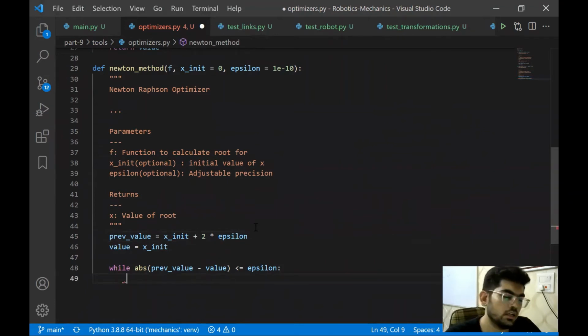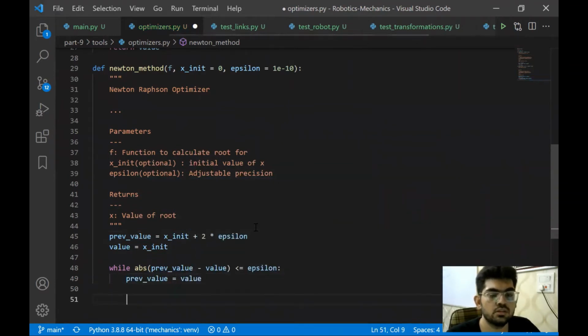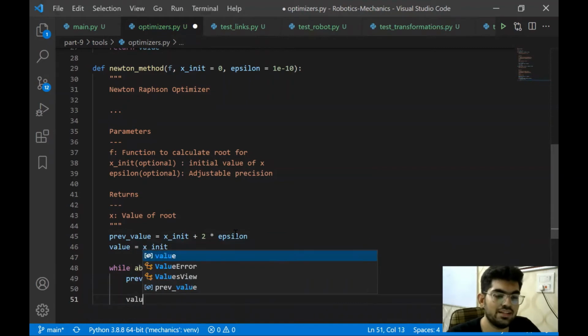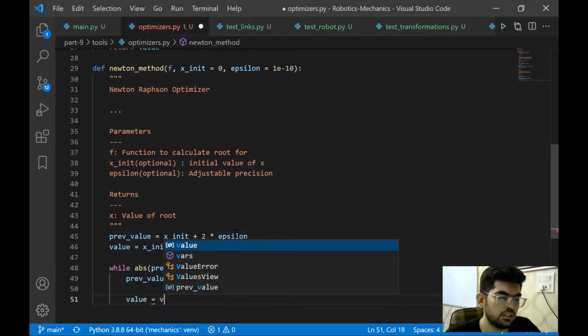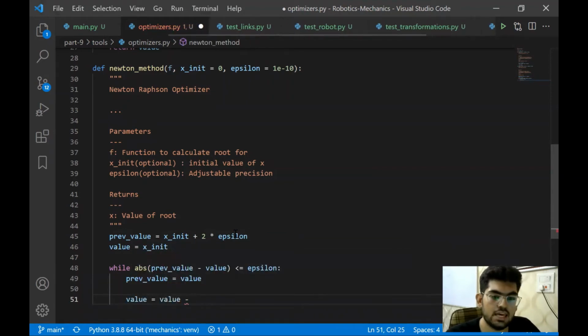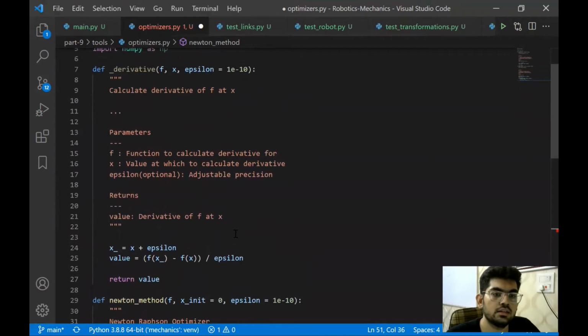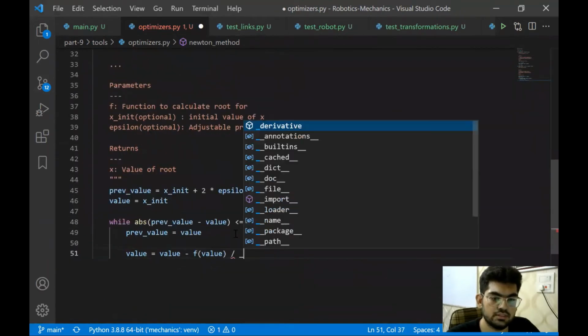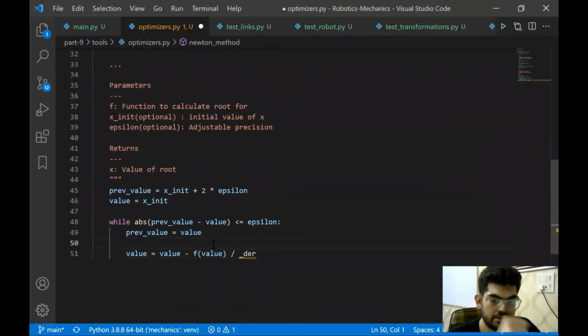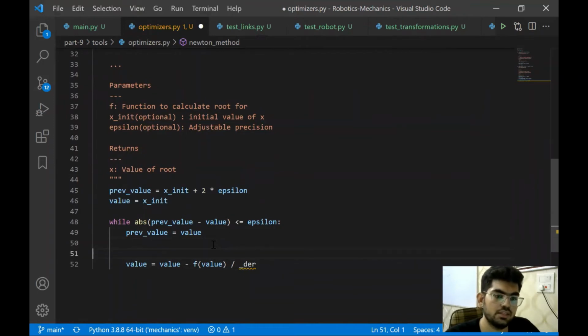Right, now we are going to apply the update. First of all, we are going to assign value to previous value because that's required. And then we are going to take value minus f of x divided by the derivative of f of x. Or we can say, I think we can do it something like this.